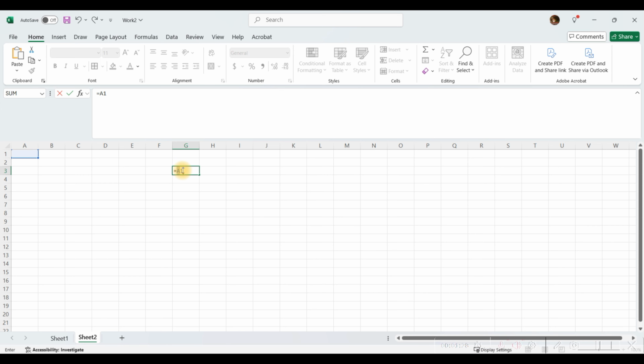So in a formula there may be a cell reference on which we are performing the operation, and it may also contain arithmetic operations like the plus sign, minus sign, multiplication sign, or division sign.